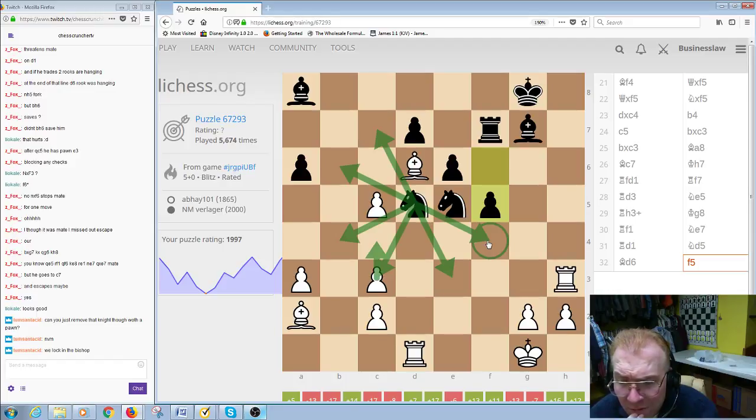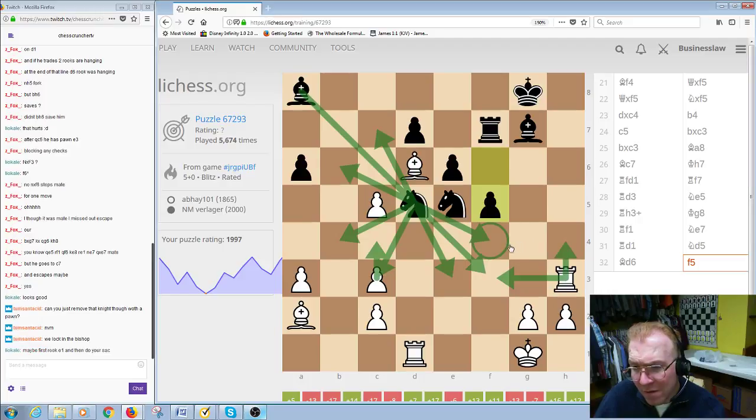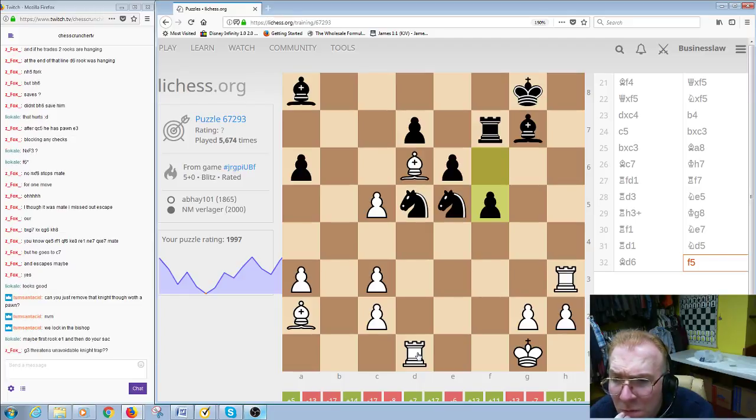Is there anything else that we can do? Maybe we can attack it. Let's see if we attack it. Here, if we attack it with the rook sliding over here, we can't actually because of the bishop there. But if we come up here, attack it. Maybe first rook e1. Interesting. Yeah, that is interesting for sure. Rook e1. Yeah.